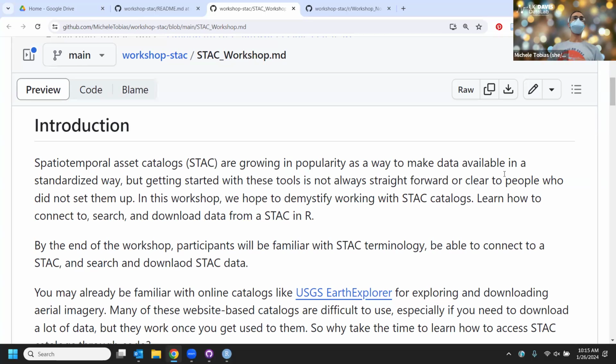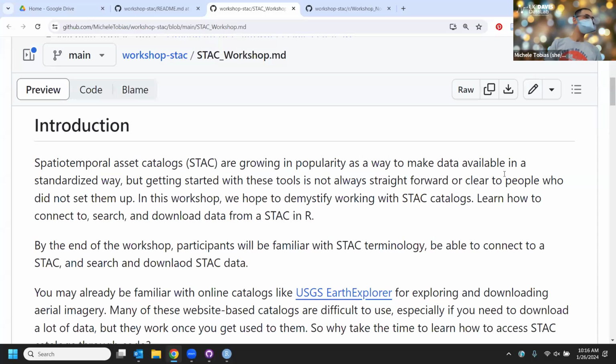Yeah, so the reason why this gets really important is when you have lots and lots of data, like hundreds of millions of files, you need a way to use a computer to search through all of that and find your stuff. You don't want to be going one by one, clicking through a search interface on a website to get every single file you need for what you're trying to do. You want a way to write code or make something repeatable. And if you have to work with thousands of files at the same time or one after another, you want to be able to queue that up, right? So we needed a sort of language for looking over all of those records easily. And that's what STAC is.